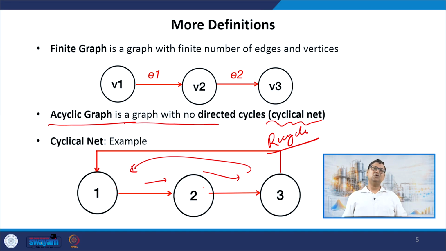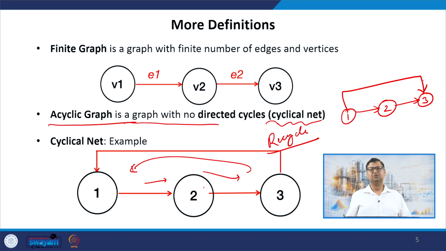There may be things that look similar to a loop, but are not a loop, for example, the bypass stream in chemical engineering. So, let us say I could have also had a very similar graph 1, 2, 3, where I have something like this. It looks like a loop, but it is not directed. The reason being, I can go from 1 to 3, I can go from 1 to 2 and then to 3, but I cannot come back to 1. There is no loop here, right. So, the direction of the edge is from 1 towards 3, not vice versa as we had here. So, it is not forming a loop.